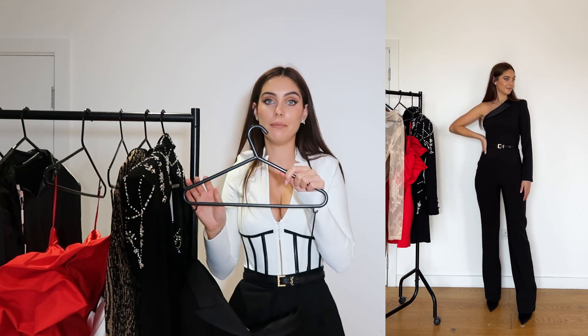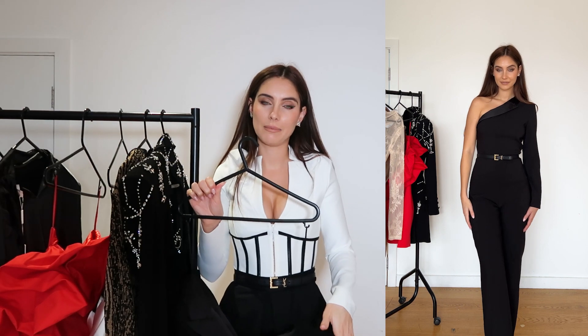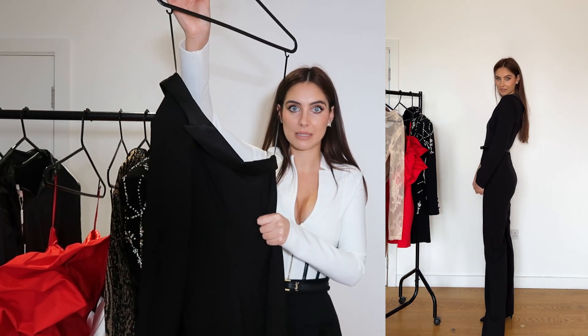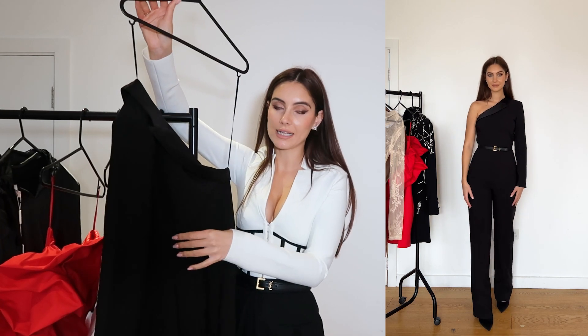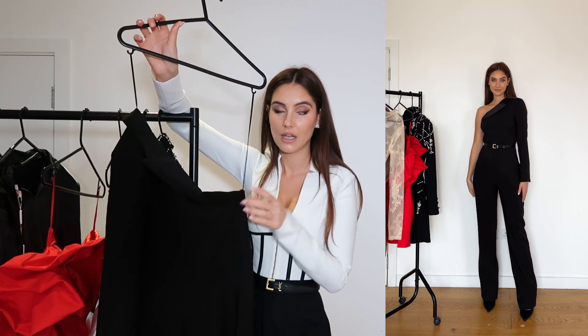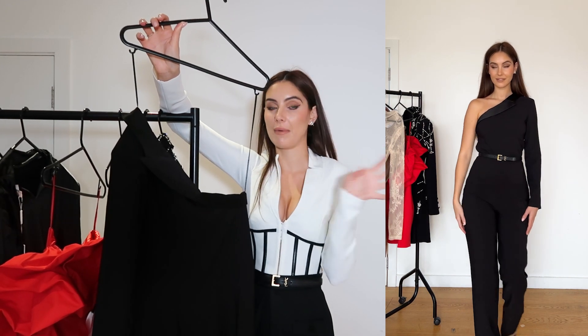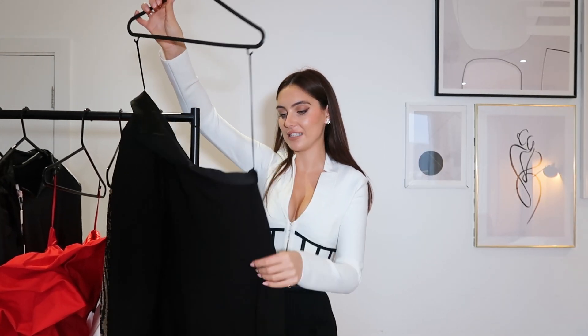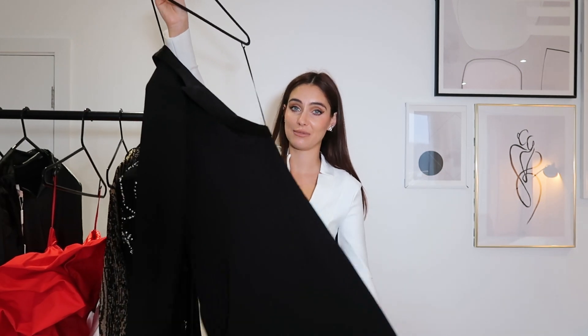I got this in a size medium — I ordered both small and medium, but the small was pulling on my thighs, so I went for the medium and wore a little YSL belt with it. That belt just elevated it so much; looking in the mirror I thought it didn't even look like a Zara piece — it could be from anywhere. I love Zara pieces that don't look like they're from Zara. I got this for £59.99 which is such a bargain, and I genuinely feel like this is something I'll have for party seasons for years to come.